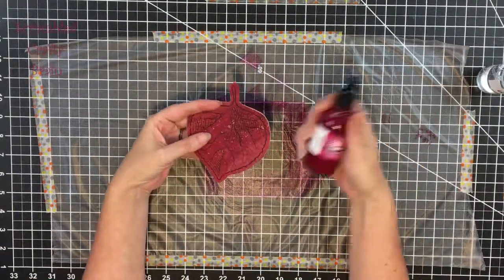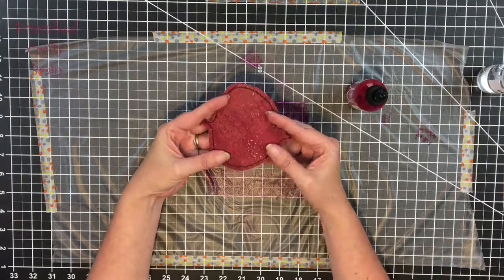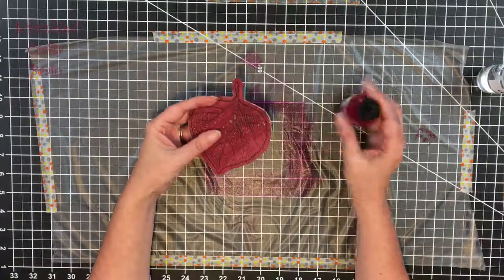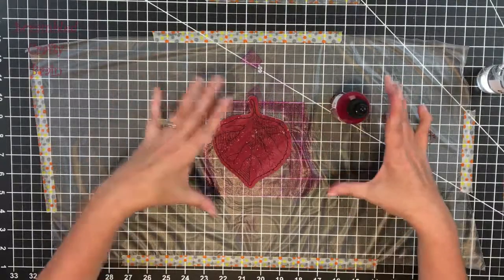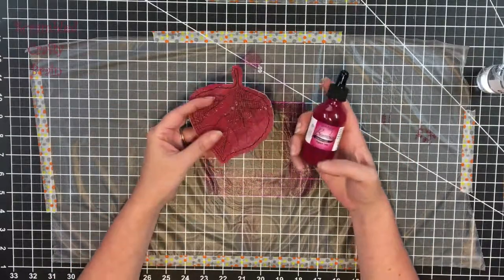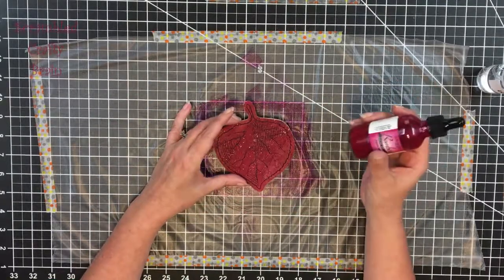So, okay, it looks like the India ink did really, really well for dyeing the cork fabric. And the cork fabric held up surprisingly well. So I'm super impressed, and I'm really excited that this experiment worked. Now, I would not suggest doing this if you needed a larger piece. That could get quite expensive, because, you know, this ink is not cheap. But if you just needed a small piece like this, then this works well.